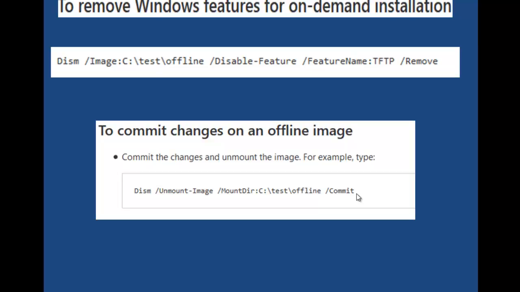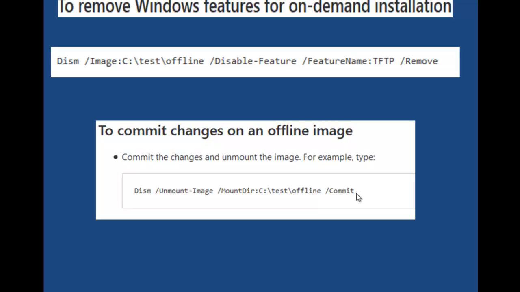Now I want you to remember that this DISM command is used for the image file. If we wanted to add a feature or remove a feature in the GUI, we would go to Server Manager and click on Manage, Remove Roles and Features, or we could go to the PowerShell command prompt and type it. But that's because we're not using an image. We're actually using the image that was installed on the computer.